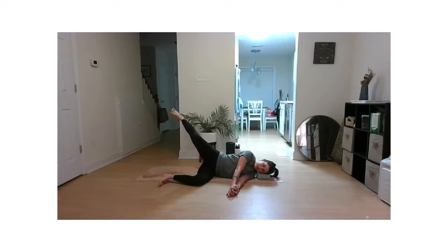Good, so just try to go nice and slow, assessing your hip joint. If you don't have much movement, that's okay, and you don't want it to be pinching. So if it pinches, just kind of back off. Maybe just stick with the hip cars.